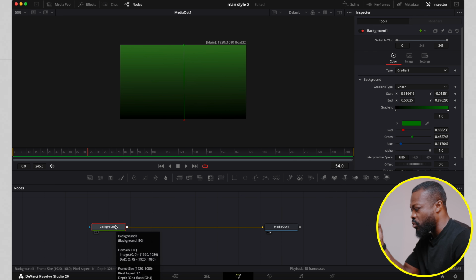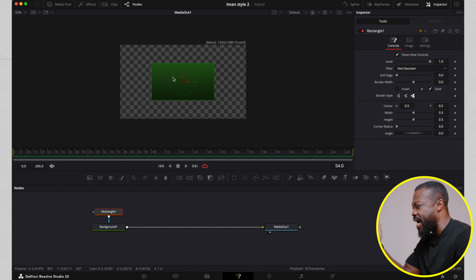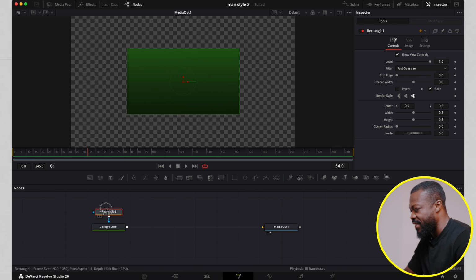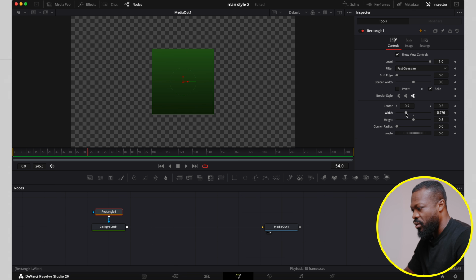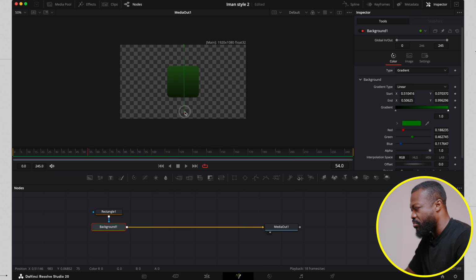Now what we do is we're going to add a mask node to this very file. With that selected, you can go to rectangle mask, click on that, and it's going to cut it out nicely. With the rectangle selected, now I can shape it nicely using the parameters on this side. I want to go for something like this. Now with the corner radius, I want the round edges so I can add more to it. When you look on this side, we're adding to that very side. Now I think with the gradient, I can add a bit of it to it. So let's go for 50% view and let me bring this up.